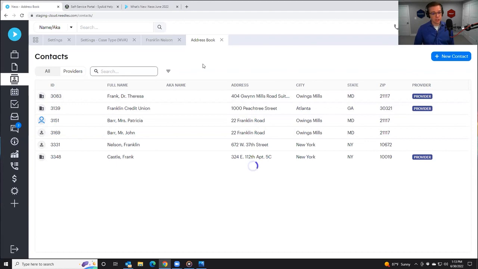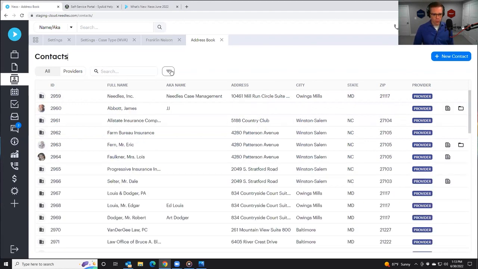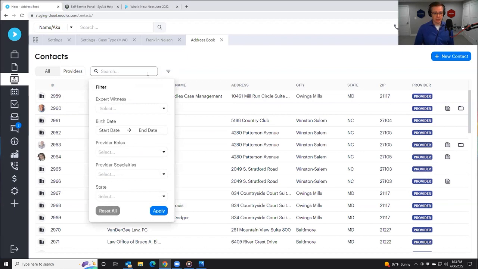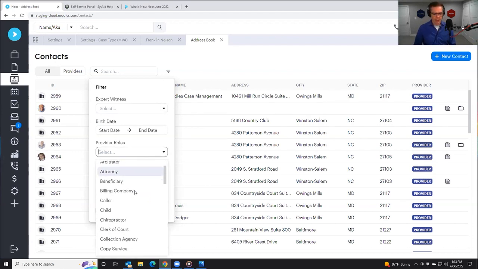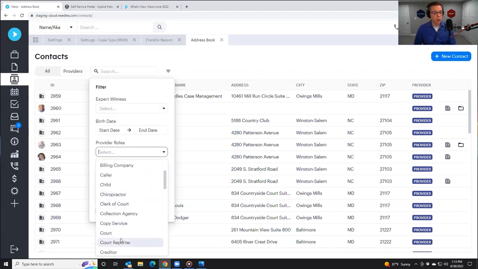In addition to the search, we also have this cool filter option. So always click the upside down pyramid. There's always cool stuff hiding there. So if we click filter, we can now search all of our contacts, or specifically our providers, if we're looking for specific expert witnesses or specific provider roles or specialties. So the one I like is if I'm looking for court reporters.